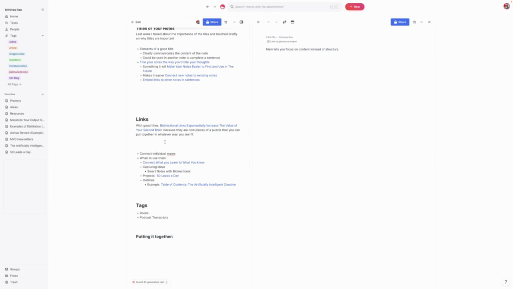What you're effectively doing is connecting something new to something that's already inside of the database. You're connecting what you know to what you learn. It just starts to compound. As you add more and more notes, this effectively starts to look like what Google's PageRank is in terms of how it organizes information, but for your own brain. You'll see things whenever you need to see them, and find them whenever you need to find them, just by having a good title. And the title basically makes all the things you can do with bidirectional links possible.